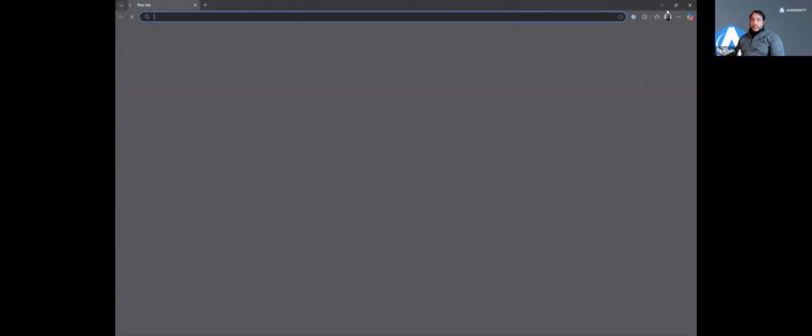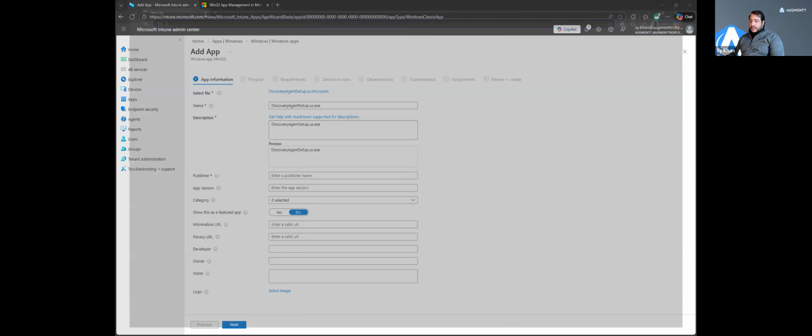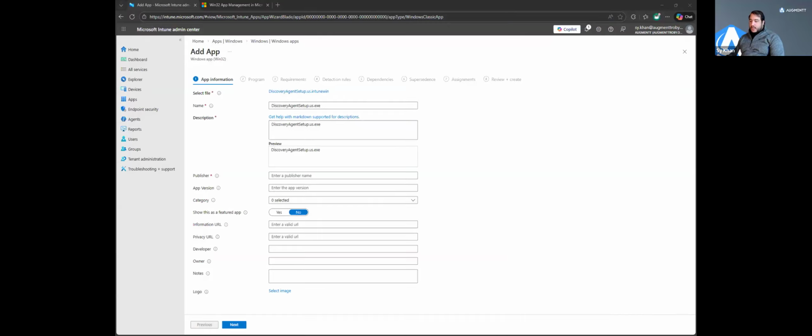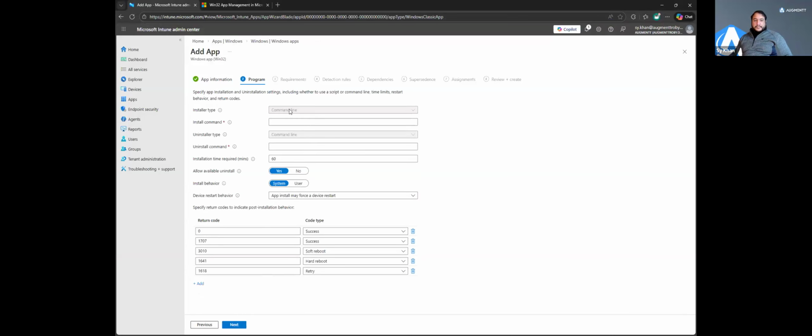Now we get to specify the same thing as before. So you can name it. So we'll just say Discover, in this case, Augmentt. You can choose to enter the app version if you want to. The MSI auto detects a lot of this stuff. With this, you have to put in a lot of stuff because it doesn't know. We're going to opt out of the app version. It's not a required field.